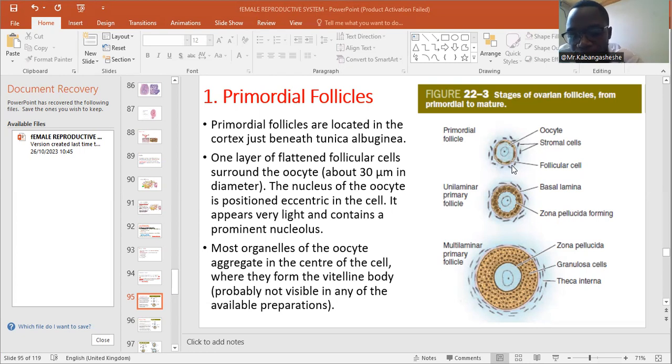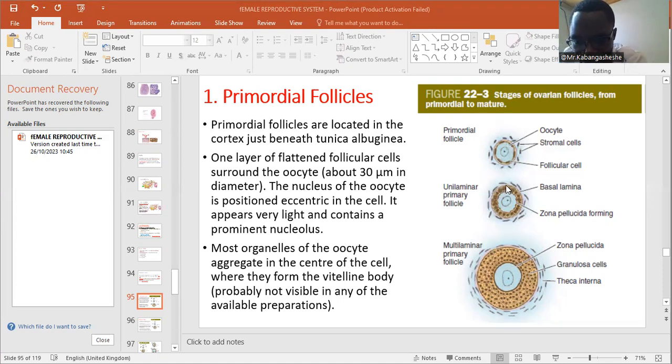As the follicle responds to follicle stimulating hormone, these flattened cells change their morphology and become cuboidal cells, or what you can call fat cells. These cells are fattened, meaning the height as well as the breadth is equal. So all that morphological change is influenced by follicle stimulating hormone. If you compare this follicle to this one, you see that there's a difference. Here, the follicular cells are flattened, but there the follicular cells are cuboidal in shape.